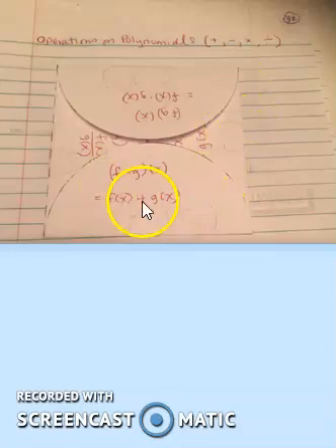It looks just like this tab, except the only difference is it's got a minus instead of a plus here. The one right here above is f times g of x, which is the same thing as f of x times g of x. And this last one is going to be f divided by g of x, and then we've got f of x divided by g of x. So we'll open up each of these tabs individually. We'll start with the one with addition first.